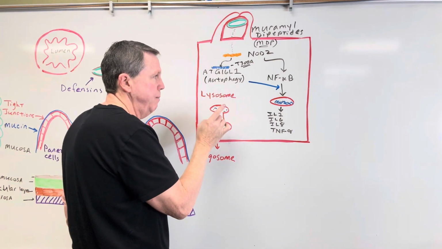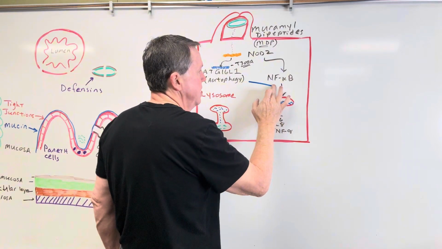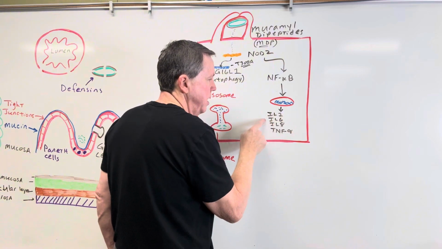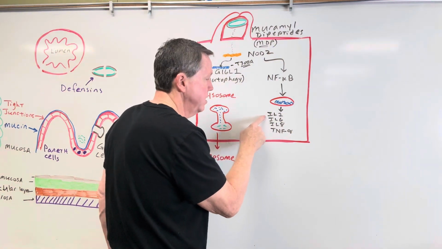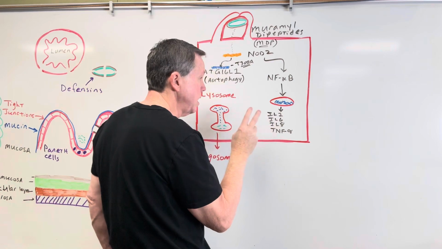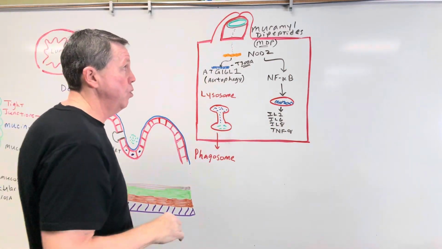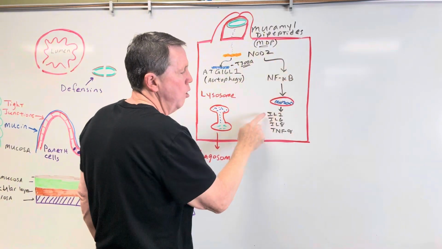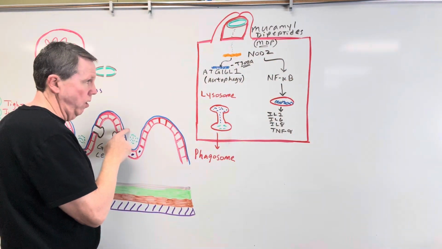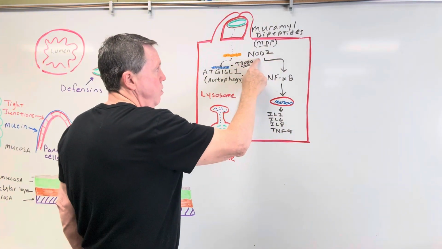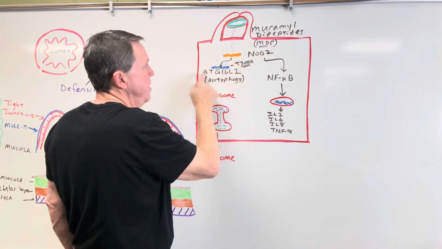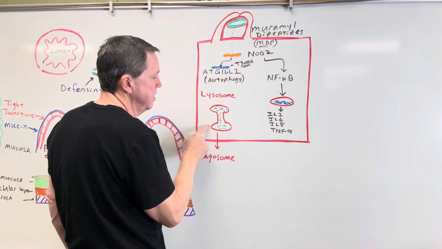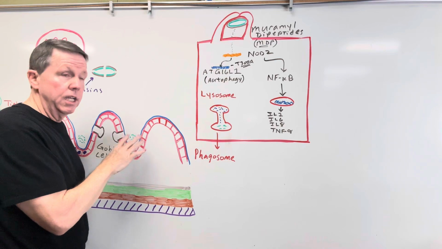The other thing that's gonna happen in this case is this is not gonna shut this off, right? So now we're producing too much of this. This is not gonna stop when it's supposed to stop. We just continue to produce too much of it. Okay, so there's a few things that can happen. Just to recap real quick, I can get a NOD2 mutation which doesn't recognize the MDP, so I don't make any of this, which allows microbes to grow. Also, if I have the NOD2 mutation and it doesn't recognize this, this is not going to occur, so it doesn't do the phagocytosis, and therefore it doesn't kill the bacteria, which allows the bacteria to grow.